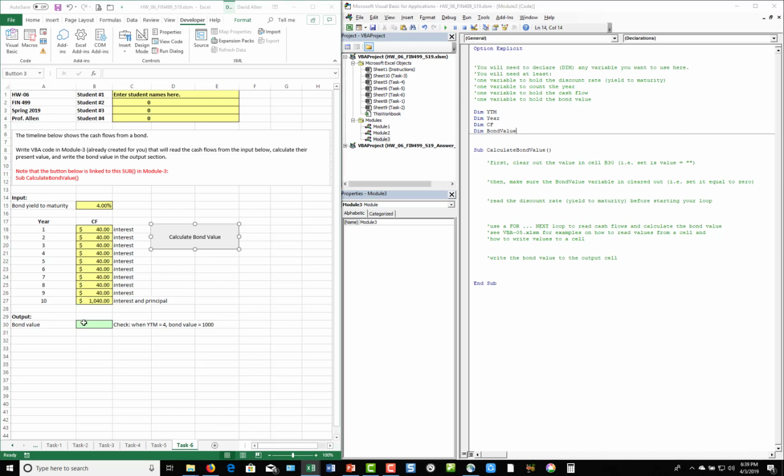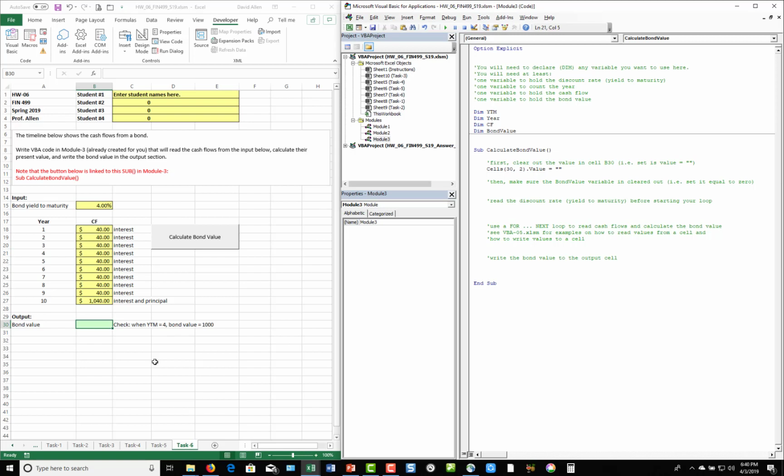Before we proceed, we should make sure that cell B30, also known as cell 30, 2, would clear out. So let's go ahead and clear that out. Let's pick that cell and set its value equal to two sets of double quotes.